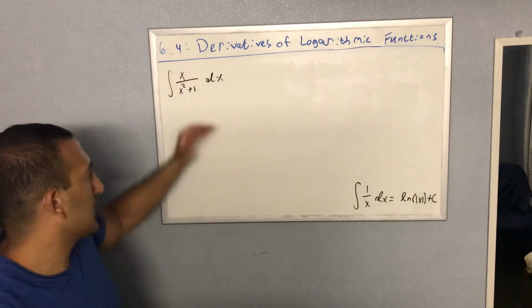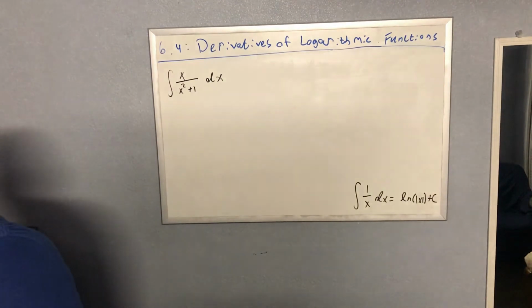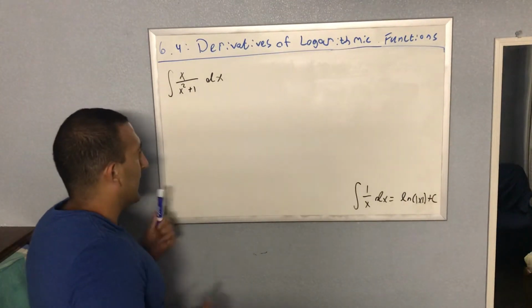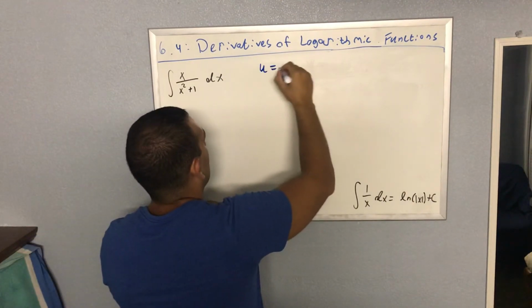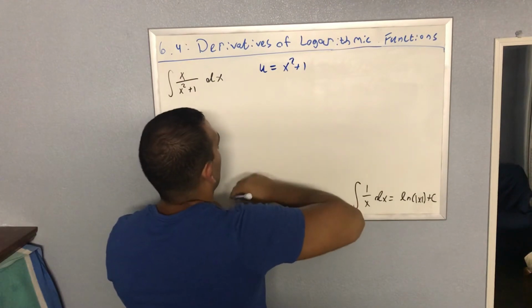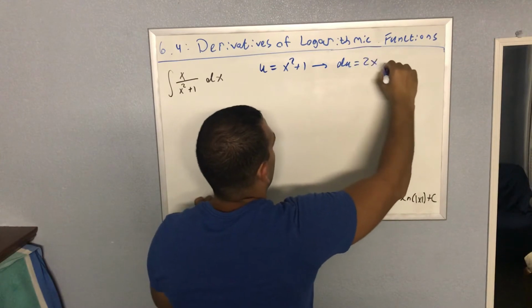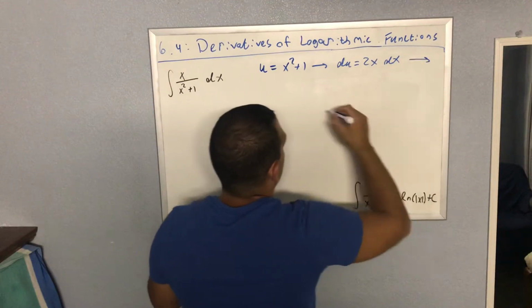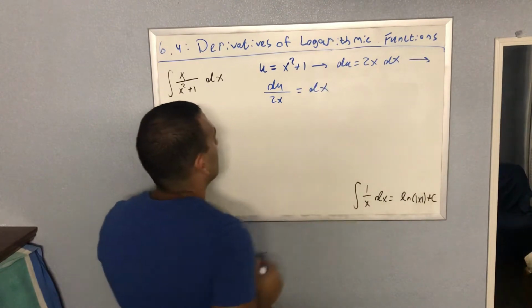Now again, because there's a division of functions here, that's something that we haven't talked about, and actually there's no real rule to deal with that. And so the only technique we know is use substitution, so you might as well try it. And then if you think about this for a second, you can see that if you make u x squared plus 1, that would mean that du is 2x dx, right? You just take the derivative of this, tack on dx. And that would mean that du divided by 2x is what you want to replace dx with.